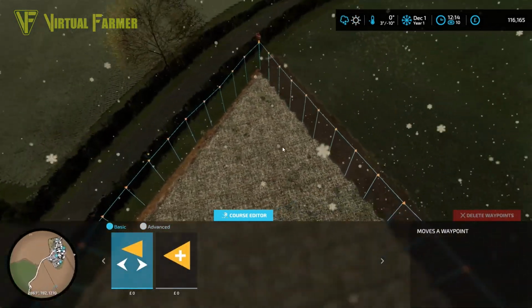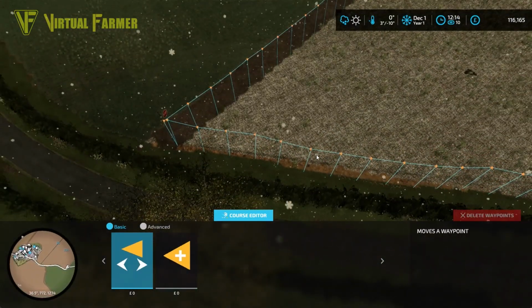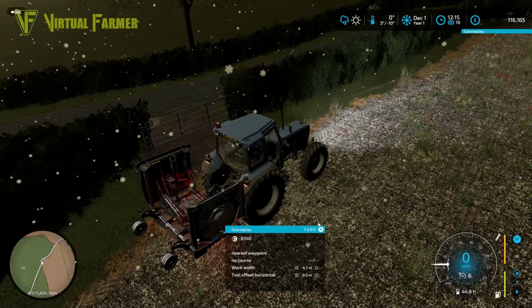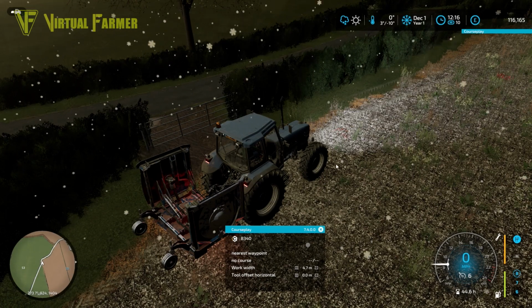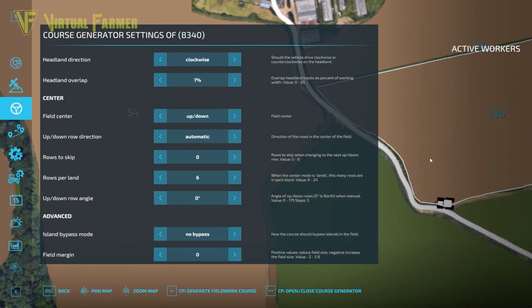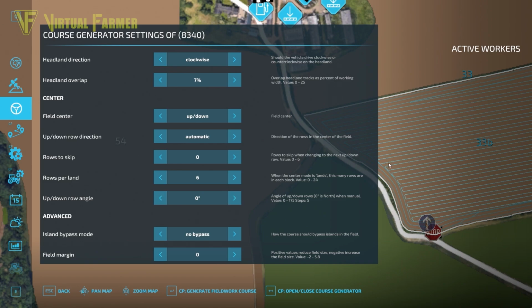And there we go. Having gone round all of the field, we are now ready to do our course. And it's quite useful that the weather has, in that time, not actually put any snow on the ground, which is really good. And you can see now it's recognizing 33B as the field. So we will generate a field work course for that. And that's done that almost first time, and starting and stopping at the same point as well.